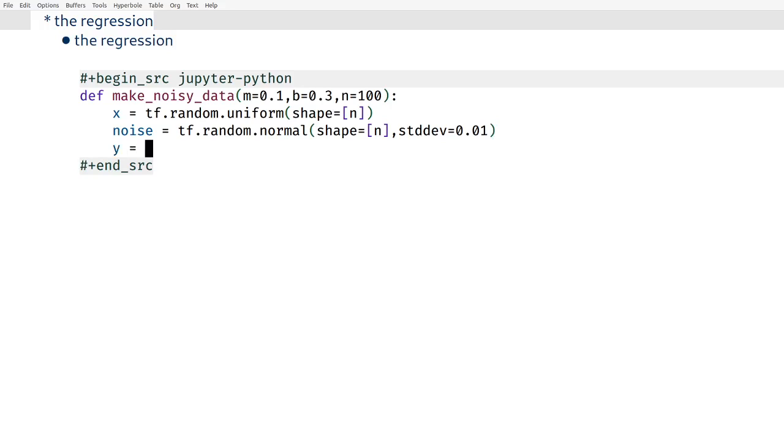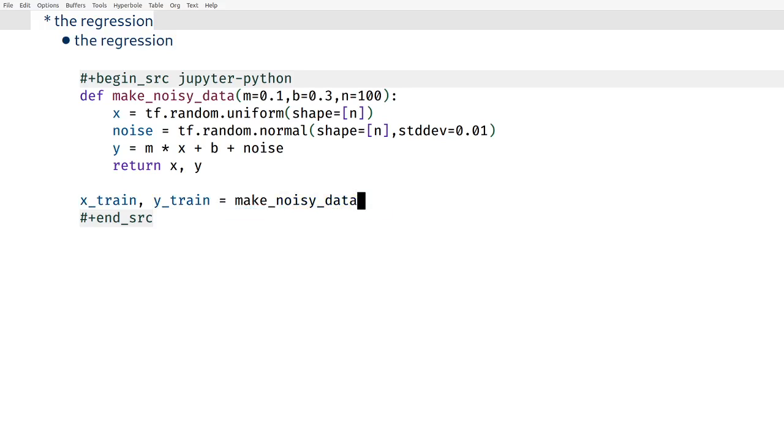So y is now going to be equal to m times x plus b plus the noise. And this function returns x and y. And now I'm going to define x_train, y_train equal to make_noisy_data.